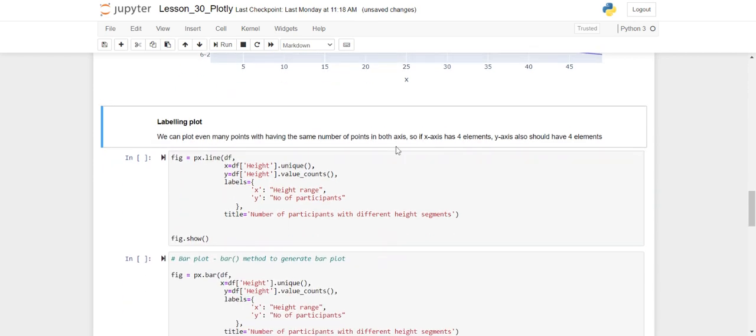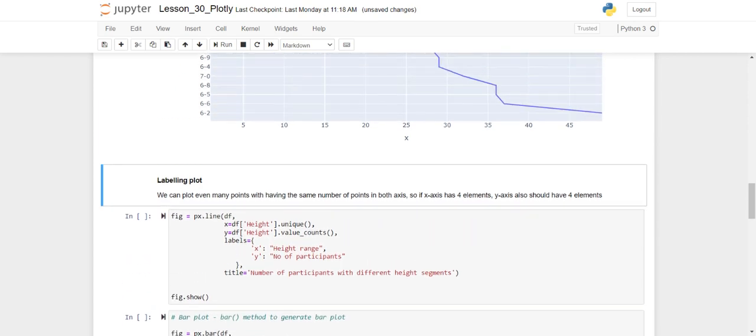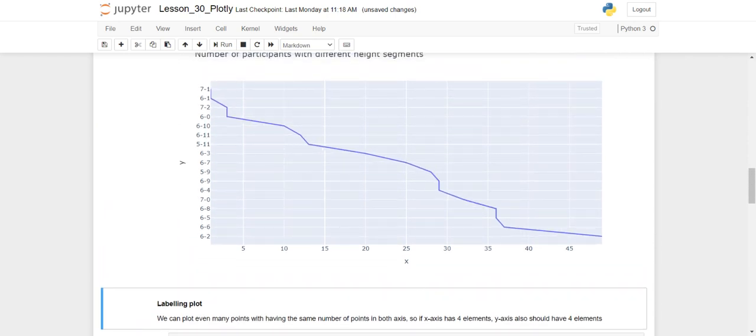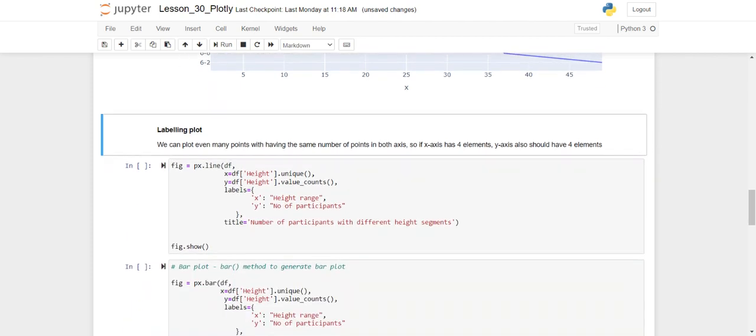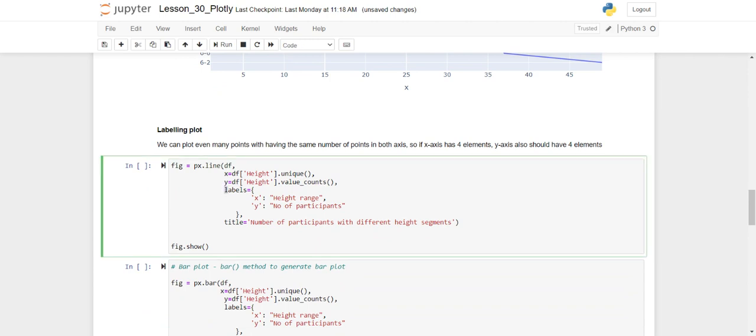Now, if we talk about labeling, because here you can see it's just X and Y. You don't want to see X and Y, you want to see the name of this axis. You do that with the label attribute. In label, you pass a dictionary.